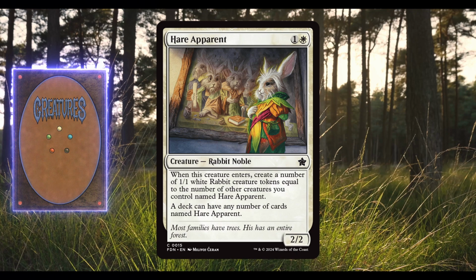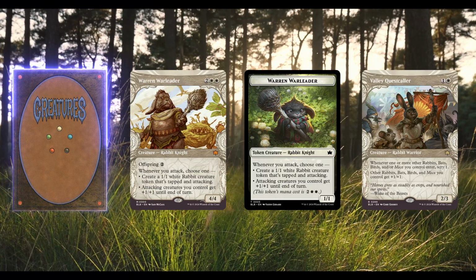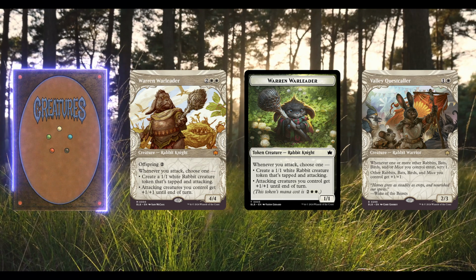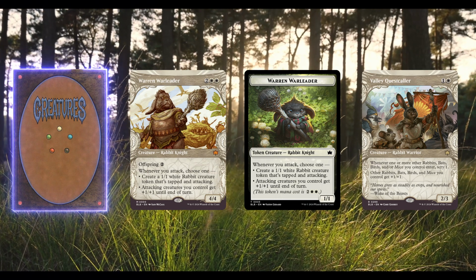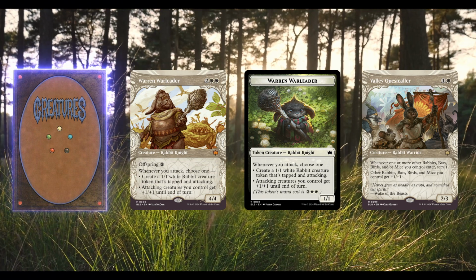We're running 25 of them with a few utility rabbits like Warren Warleader and Valley Quest Caller to kind of help buff them once they've hit the battlefield. Now, if those utility rabbits stick around, it'll definitely help a lot. If not, we have ways of getting them back from the graveyard. We'll get to that later.